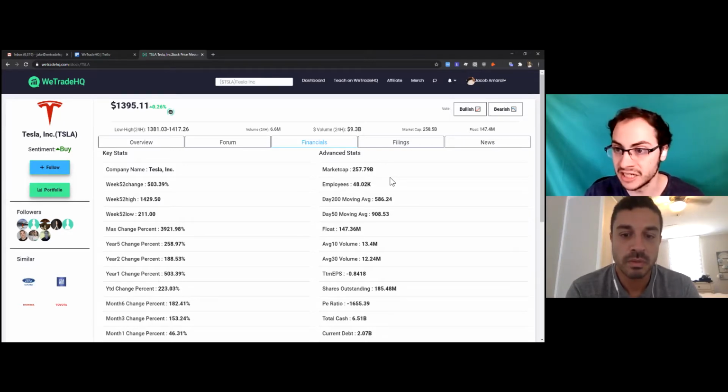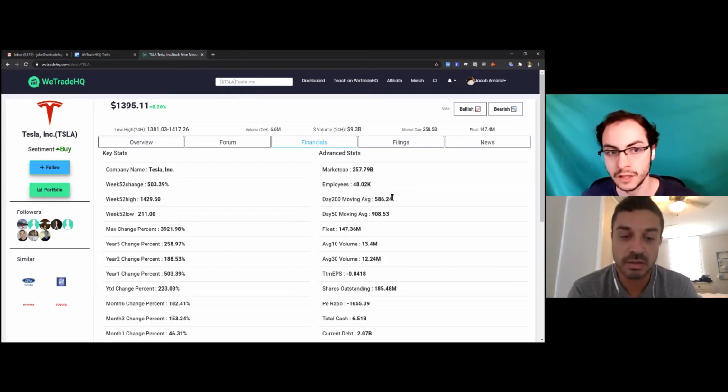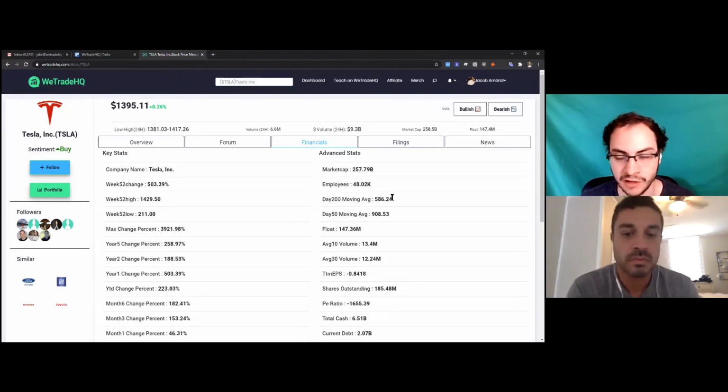Now, this data that we're seeing here, the fundamental data, is obviously correct. It's 100% true because you can see all the information from the SEC. So I would believe IEX also pulls data from the SEC to populate some of these stats. And then how current is the data? So this data is updated every 24 hours at midnight. Awesome. Whereas obviously the price data is real time. Fundamental data is updated every 24 hours. I mean, you don't need it every second, obviously, because for the market cap or employees to change, it could take a couple of days.